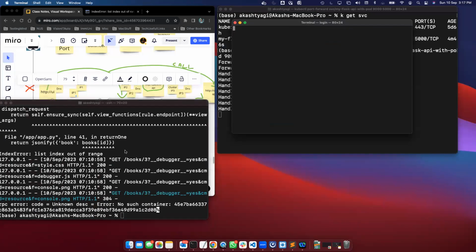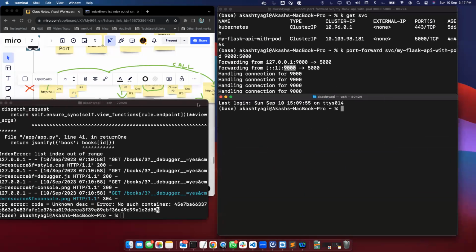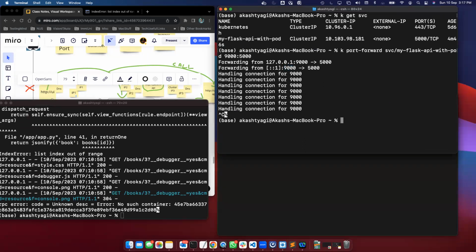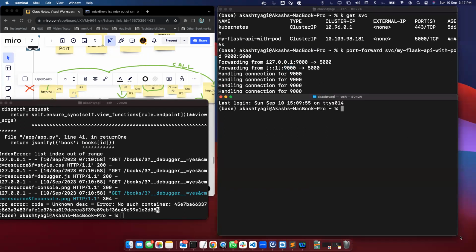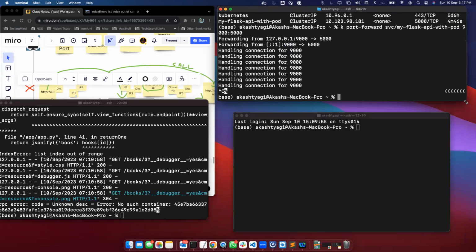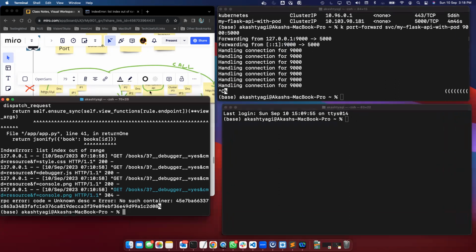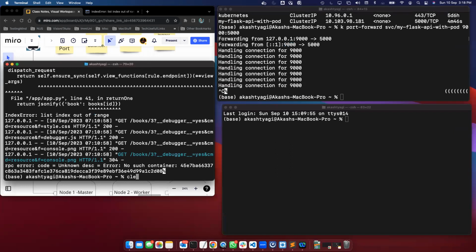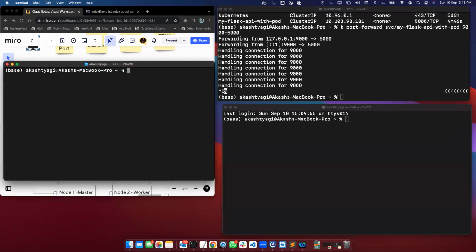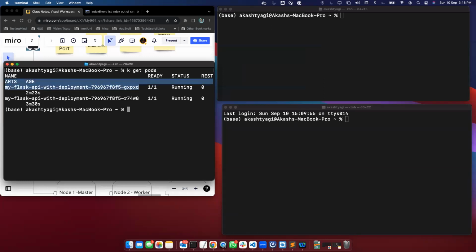So let me open another terminal. I will make it a bit bigger. Now I will do something to show you certain features of when you have 2 replicas. I have these many command prompts open to see what's happening. In this one, let's clear. How many pods do I have? I say k get pods. I have 2 pods. One pod is this, the second pod is that, right?